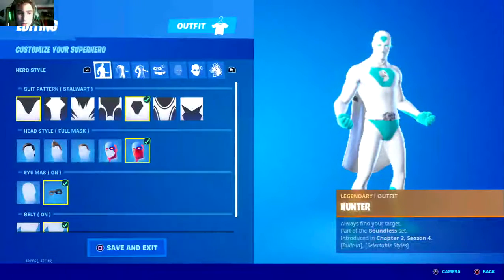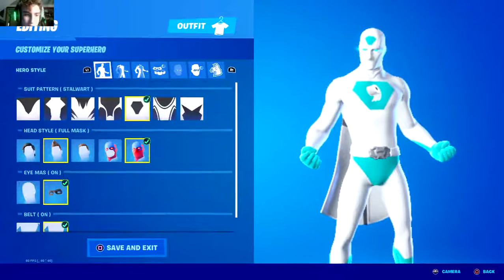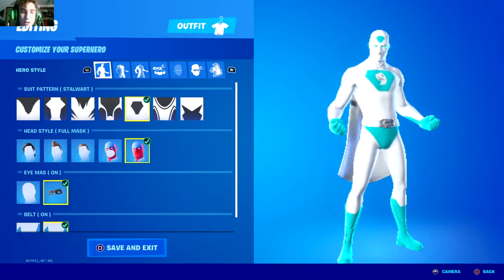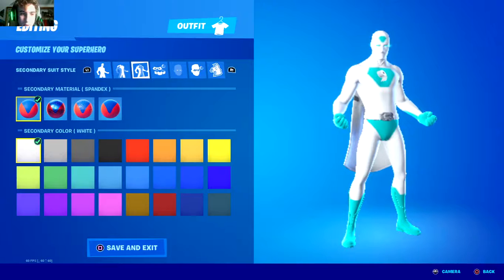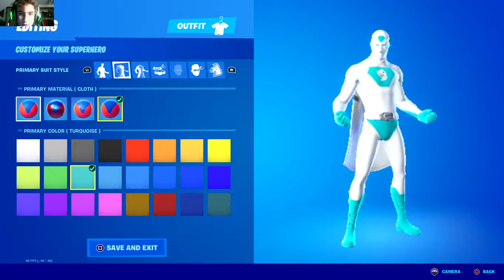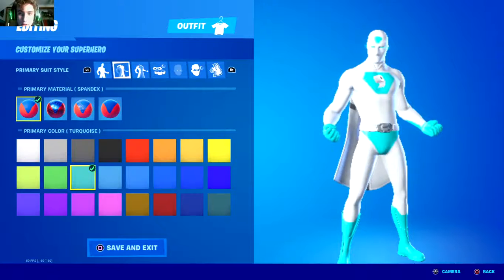Using the Hunter, I went with Stalwart, or Wart, the full mask. The eye mask doesn't really matter. Also, I don't know if there's an error here, but it says eye mass. I don't know if that changed recently or if that's just my game being weird. Anyway, I went with turquoise and white as the colors, and I have spandex and cloth because that gives you the widest white and the closest looking blue color you can get. I don't think you want to go with the lightest blue here.